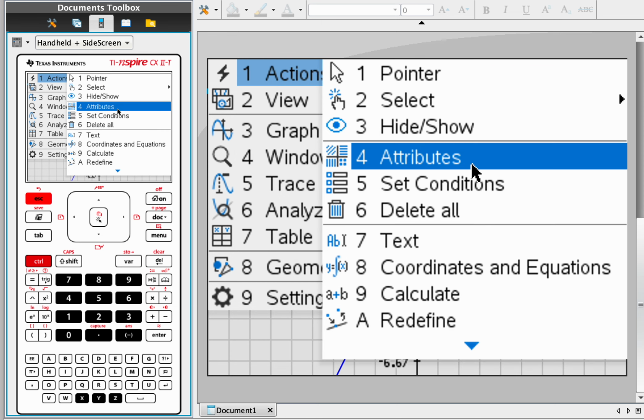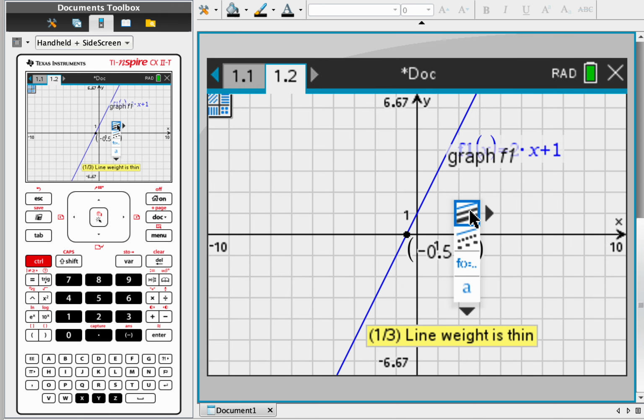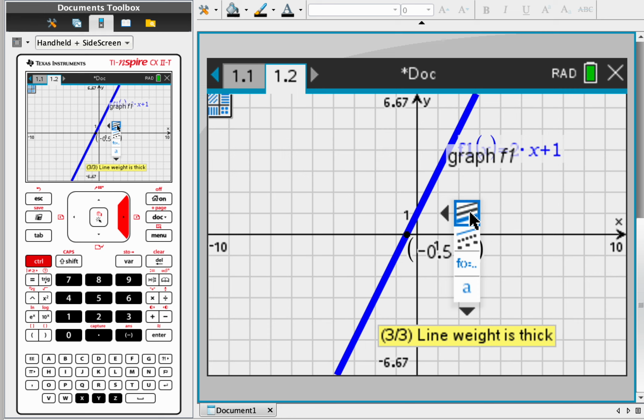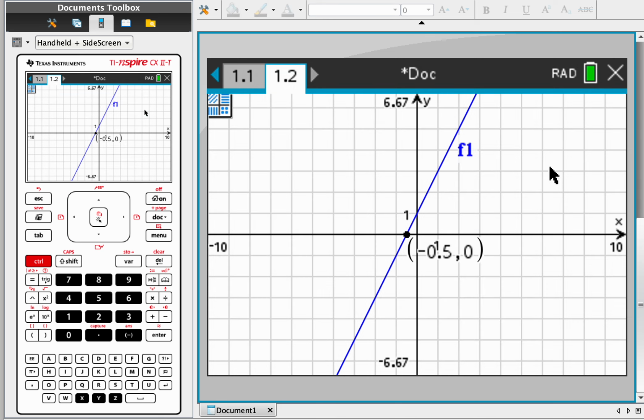I don't have everything memorized myself. So let's go to attributes. We can click on this line, and you can click right or left to go from one to the other. So there's thick and thin and so on, and this is a dotted line and so on. You can play with the labeling, and that's that part.